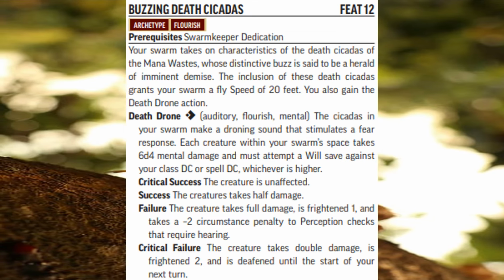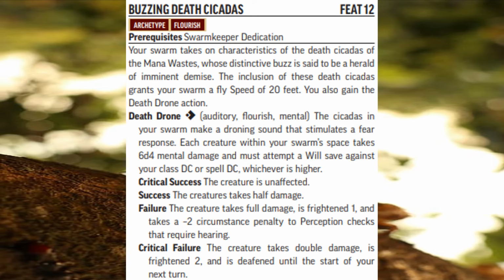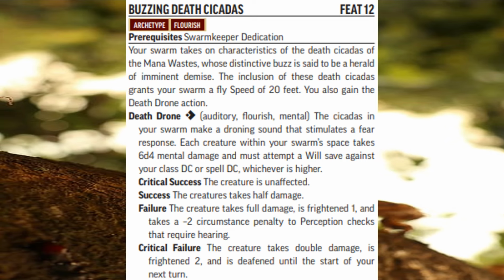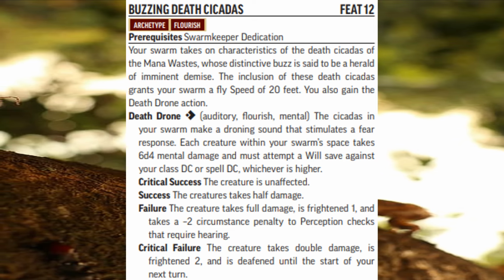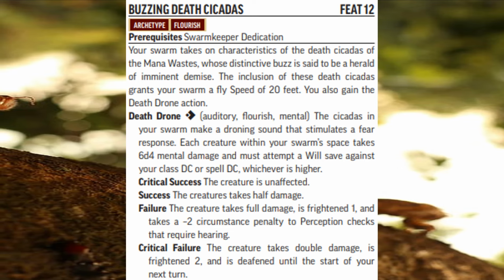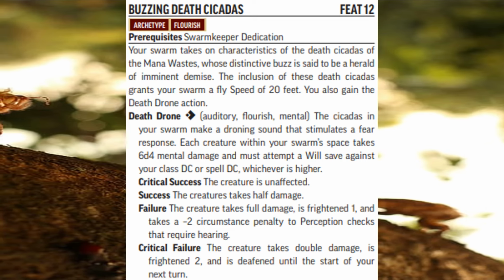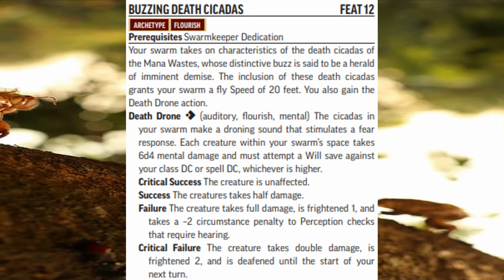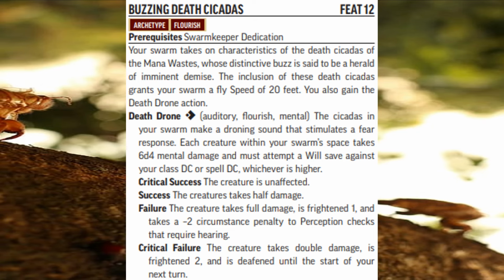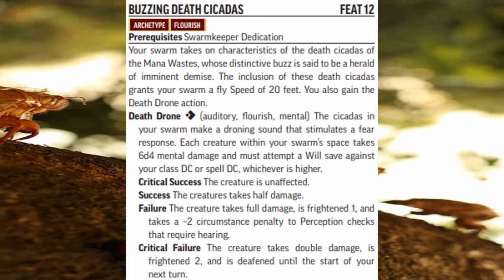With Buzzing Death Cicadas, your swarm gains a fly speed, and you gain the Death Drone action. Each creature in your swarm space must make a will saving throw against 64 mental damage. This is essentially a basic save, except that on a failure, the target is frightened 1 and takes a -2 penalty on perception checks that require hearing. In addition, should a target critically fail, it is frightened 2 and deafened until the start of your next turn.